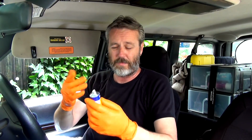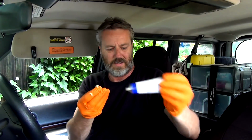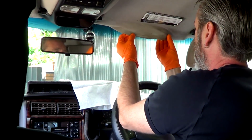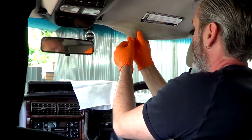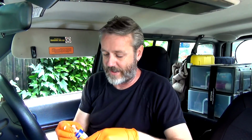What it says is that I've got to wipe this on both sides of what I want to stick, and I've got to wait a certain amount of time before joining the two together. So, oh my god, I'm going to make a hell of a mess. I'm just going to wipe it on there without trying to pull out too much. I don't know how this is going to work, guys, but we shall see what happens. I'll either fix it or I'll stuff it even more.